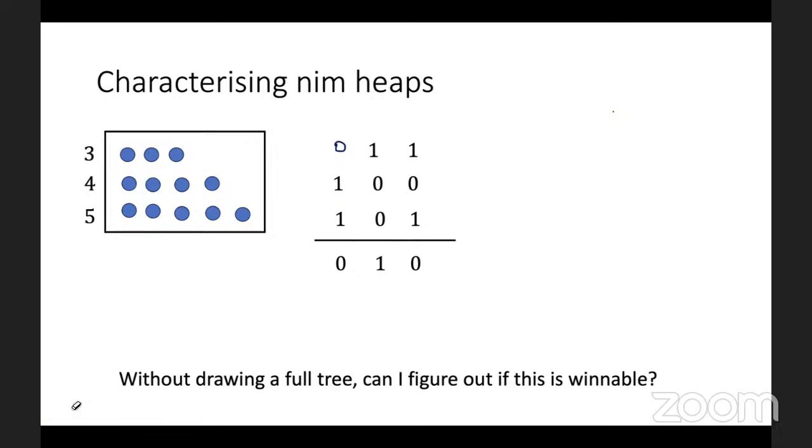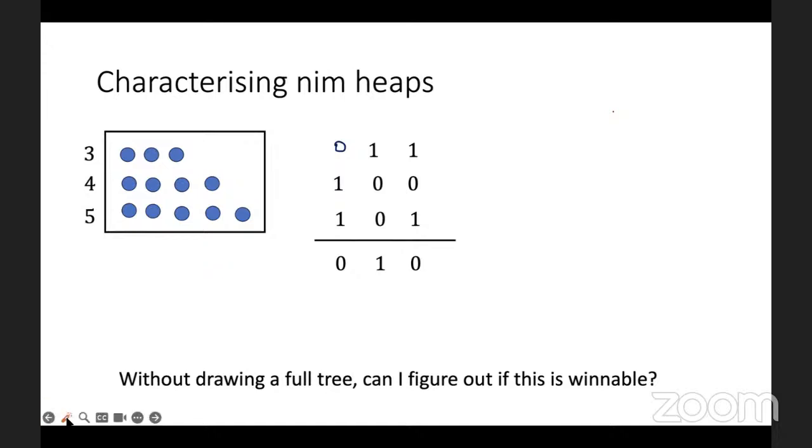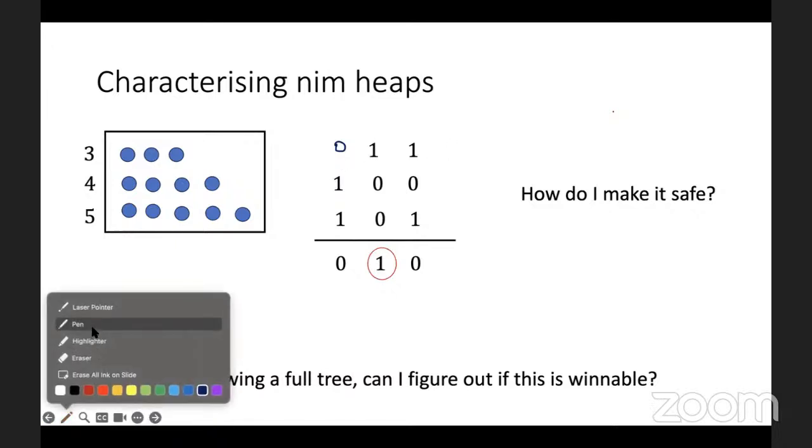So the question is, how would I flip this back? This is not a safe board. We've established that. And the question is, how do I make it a safe board? The issue that I seem to have is this one, right? I don't want this one to be here. So can someone turn this back into the board and tell me what to do?